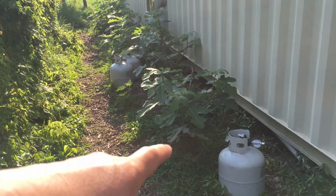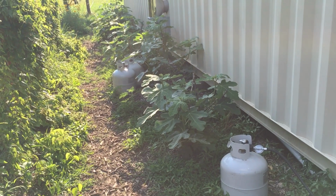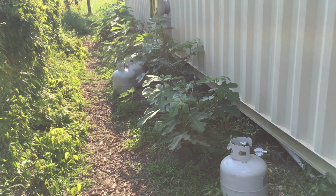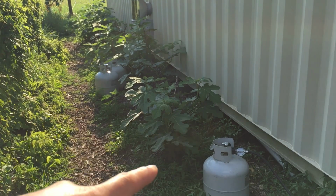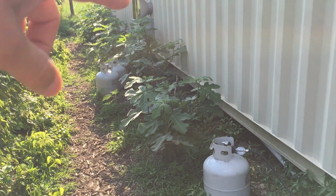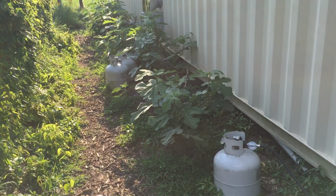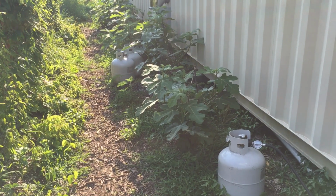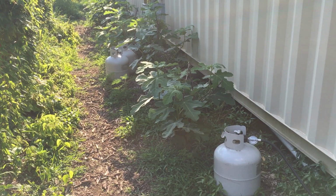And this particular one, I think it's the Chicago variety of figs, can sustain a little bit of frost. But like I said, using this shipping container as a heat sink, and also the water, of course, cascades off the roof onto the figs as well. So you get both a watering system naturally as well as a heat sink for the figs to survive.